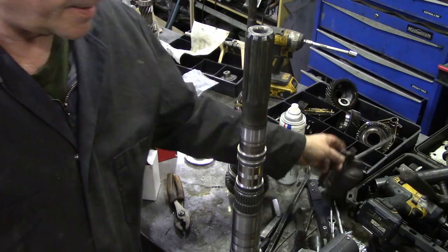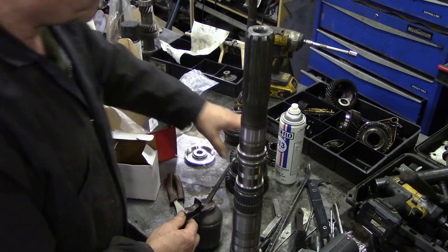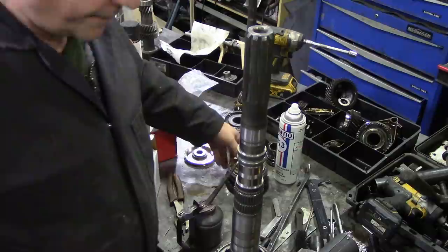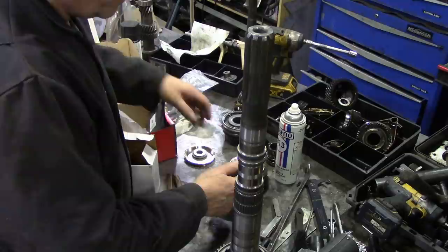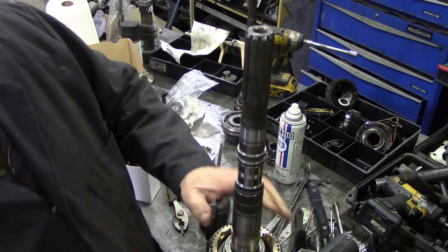Put a bit of oil on it. I've got MTF in this gun here. We're going to start to assemble in the opposite order. Now, see if I can do this synchro in one big lump. Yes, look at that, that was good, wasn't it?